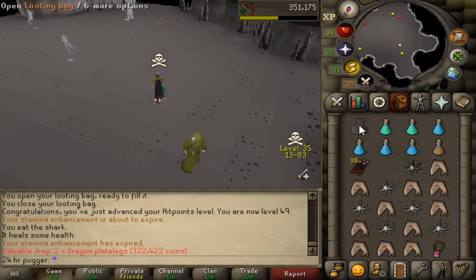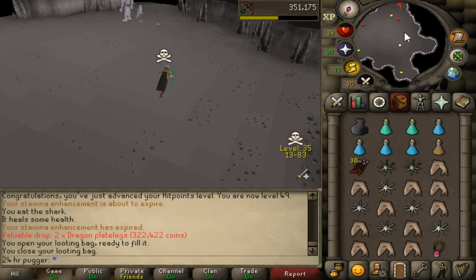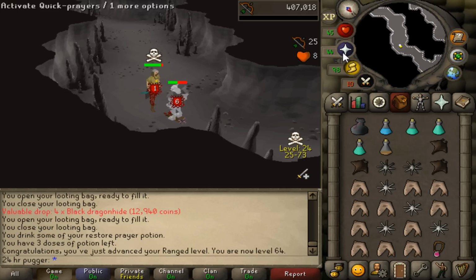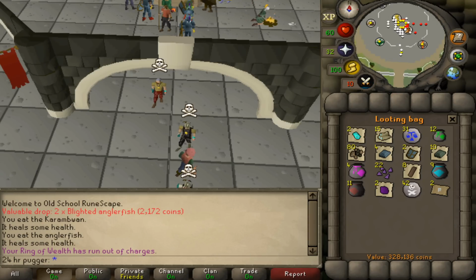370k trip, double Dragon Plate Legs drops from the Cyclops. I'm gonna bank those right away, that's 320k. 63 ranged, and we're 16 hours in. 300k trip, 64 ranged, 460k trip, 330k trip. These are really adding up.